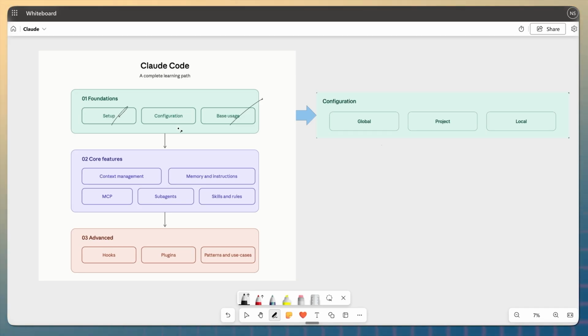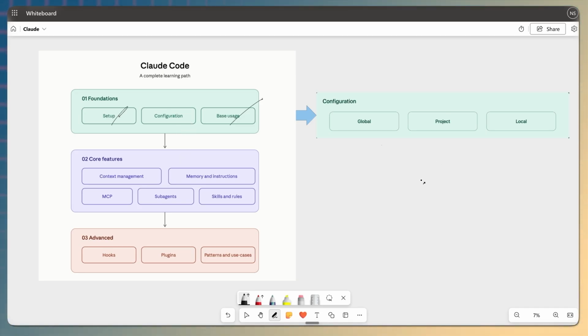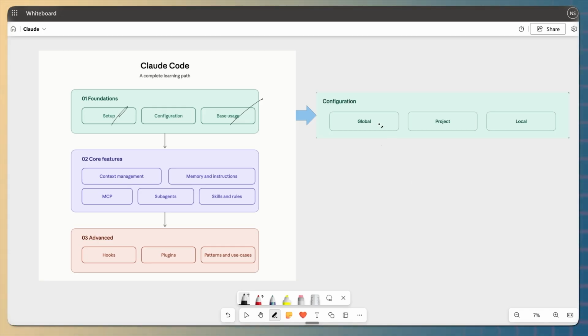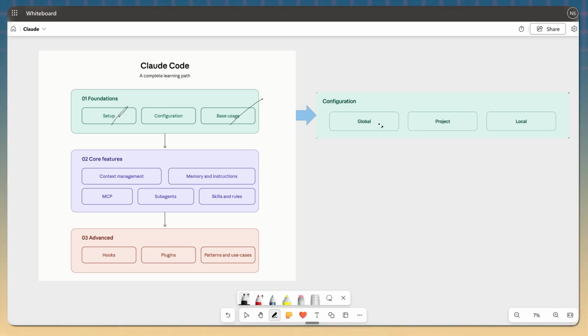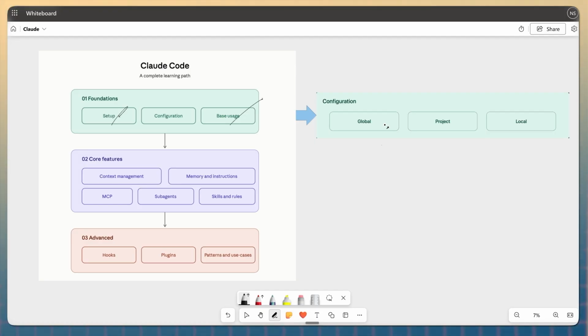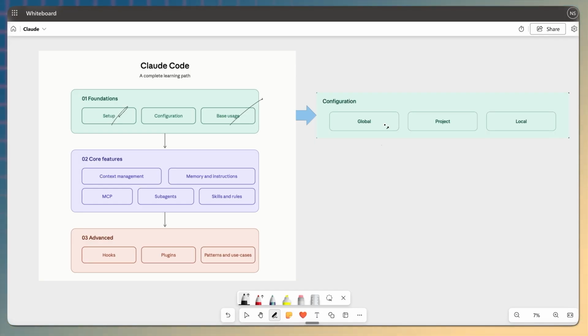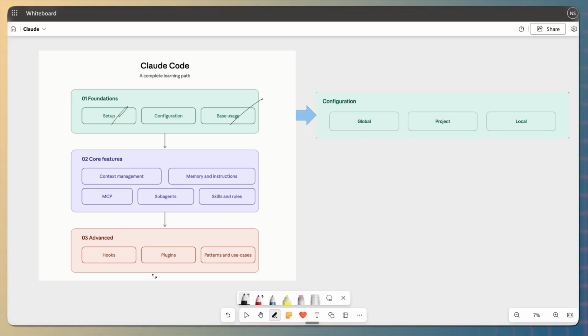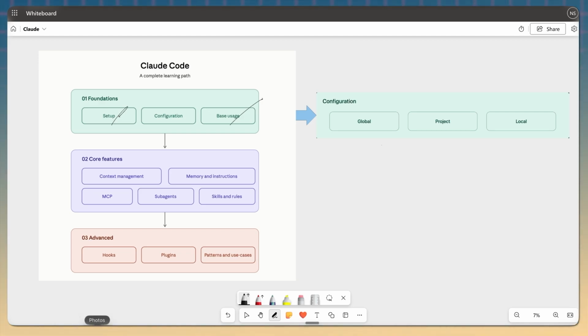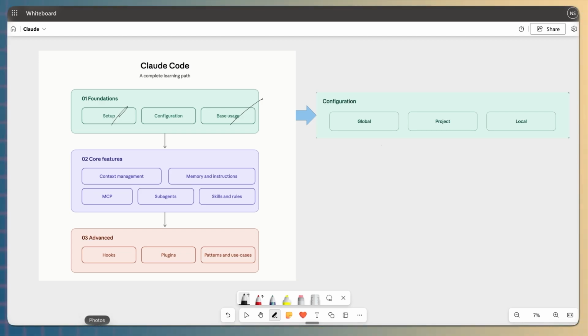But what's also important is configuring Claude Code, or knowing how to configure it. A user can configure it at different levels, including globally on the system or individually within the project. And you can even configure it for all your team members. But here we will focus on the individual installations. So you can configure it globally. For example, here on Mac, I have this global Claude folder in my system user home directory.